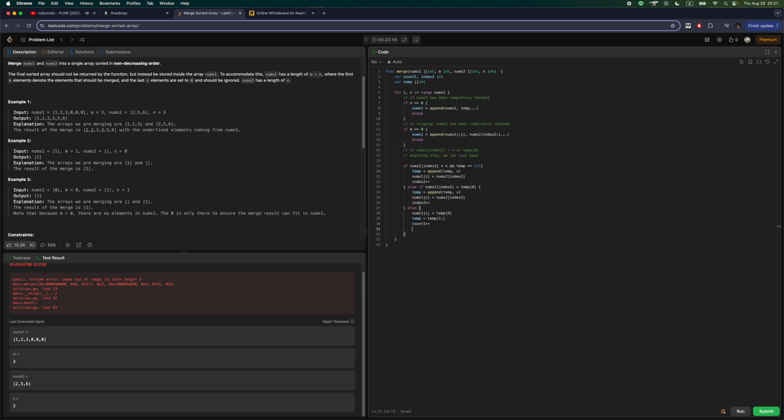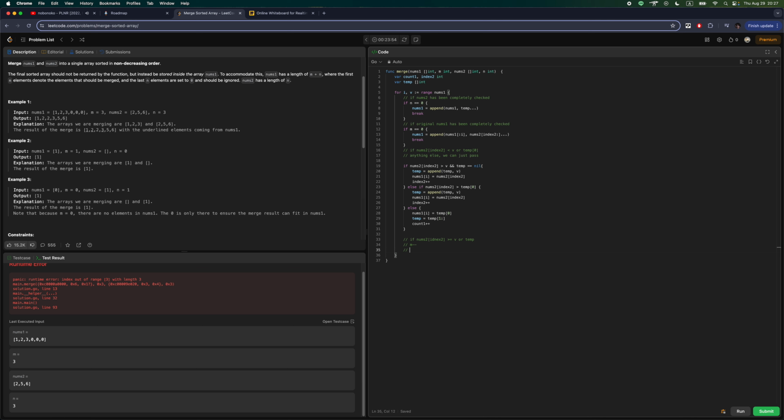Let me just say, if nums2 index is greater than or equal to whatever v or temp we have, we're going to decrement m by 1, so that it makes sure it runs by m by 1.